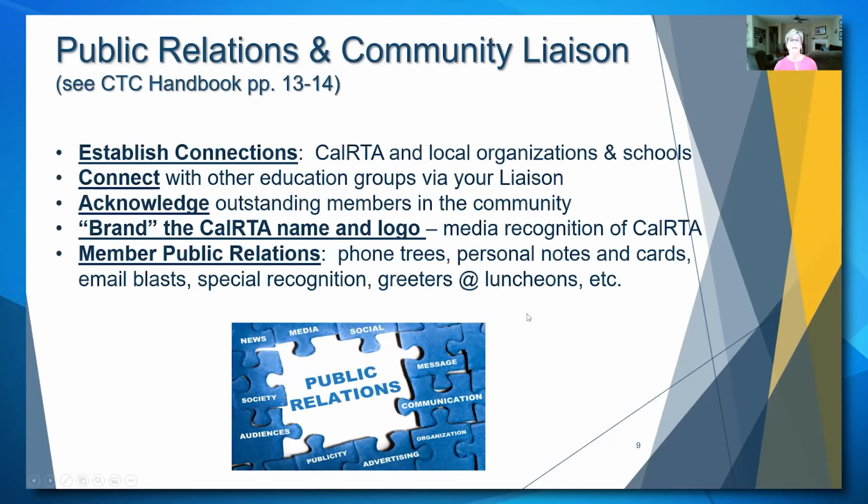So let's talk about public relations and the community liaison responsibilities. These two could be one and the same, or they could be two different positions working very closely together to establish connections within the local community and the surrounding areas. So connecting with local schools, maybe making those connections with local school administrators, superintendents, principals, local businesses, other community and education groups. All of this brings CalRTA into the public realm, into the forefront, and is actually an effective form of, again, what we call branding or marketing the CalRTA name, its logo, its purpose, and its mission.